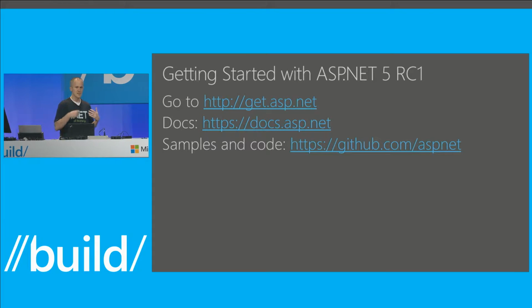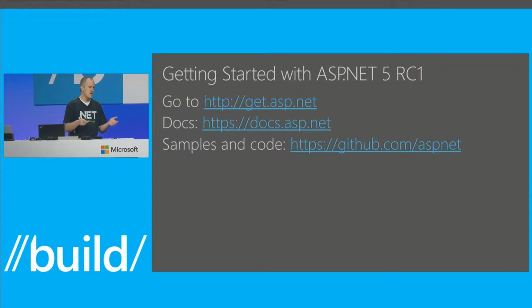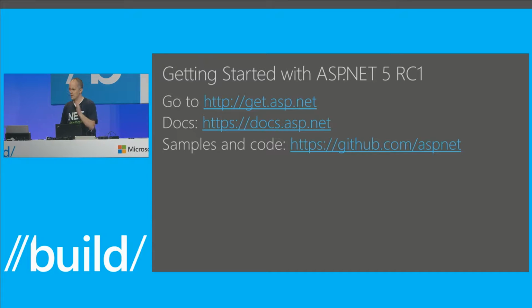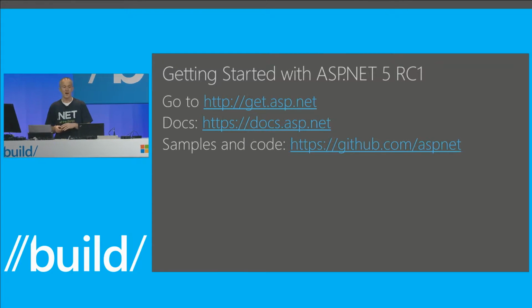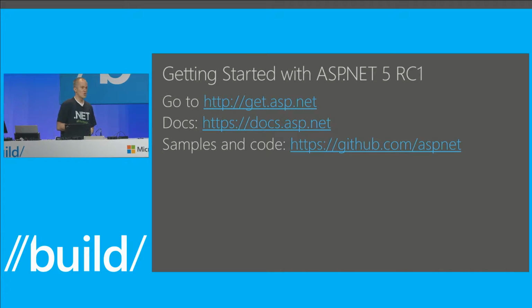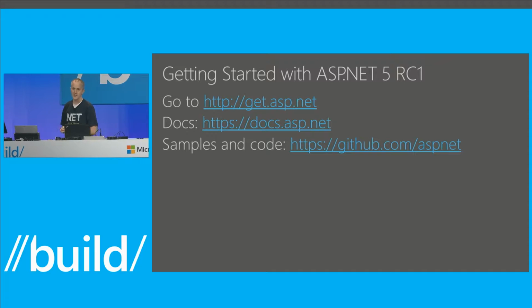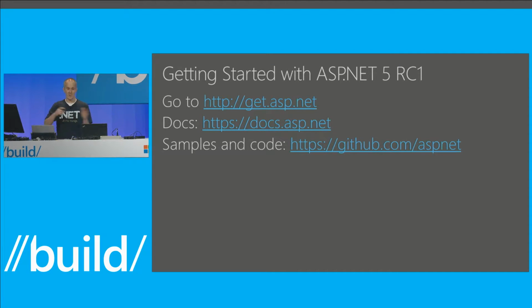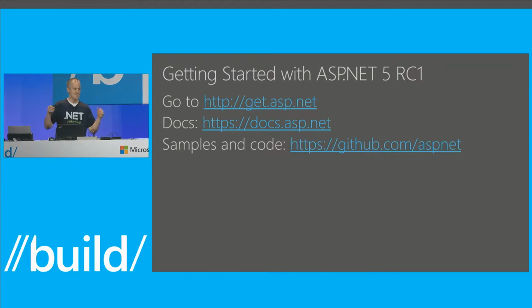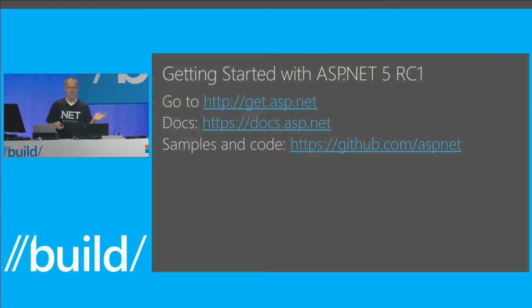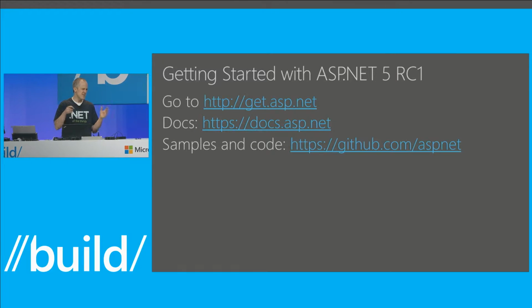Now, if you want to get started with our bits today, the bits that we have available today are the ASP.NET 5 RC1 bits. You can get them by going to get.asp.net. Our docs are at docs.asp.net. And of course, you can find all of our source code and samples on GitHub and our GitHub org at github.com/ASP.NET. The next round of bits, the ASP.NET Core branded bits, are coming as soon as possible. We're working hard on them. I'll be showing some more of those bits later today. But for now, these are the bits that are available to you. So you may see some ASP.NET 5s in some of the demos that I'm going to show you today. Everywhere you see that, replace that with ASP.NET Core.